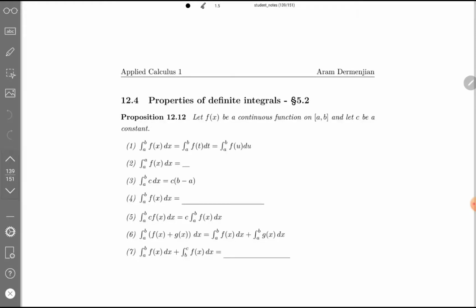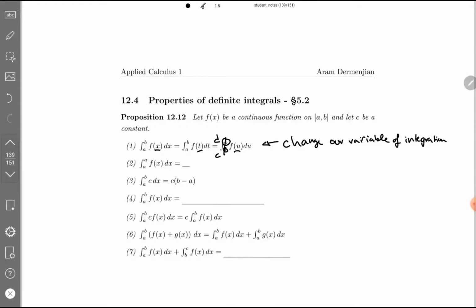Some of the properties we can do are these, and these are basically coming from our limits. Since we're using limits and summations, we can do a lot of these things. One of the things we can do is change our variable of integration. The variable we use doesn't matter. I can use x, t, or u. Even here, I can use other symbols, like c or d. The letters, the numbers, whatever, they don't matter. That's something we need to remember.